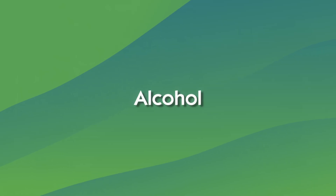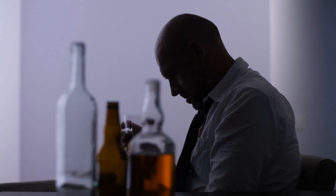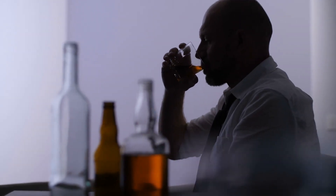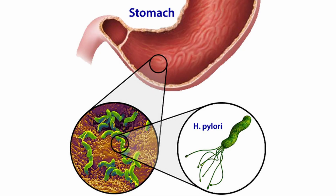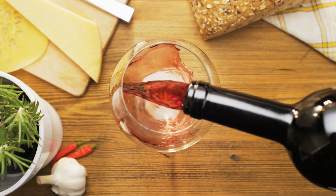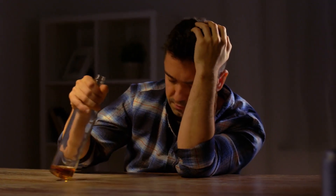It's not just your gut or genetics that affect B12 — lifestyle plays a huge role too. Your liver is the main storage site for vitamin B12, and in healthy people it can hold years' worth of reserves. But with daily alcohol use, these stores run down faster. Alcohol also irritates the stomach lining, lowers stomach acid and increases the risk of infections like H. pylori, which blocks intrinsic factor. An occasional glass of wine is unlikely to wipe out your B12, but daily or heavy drinking can tip the balance.